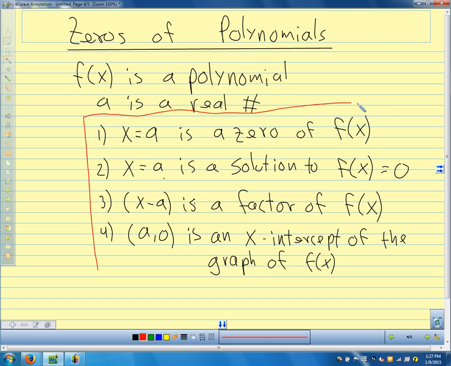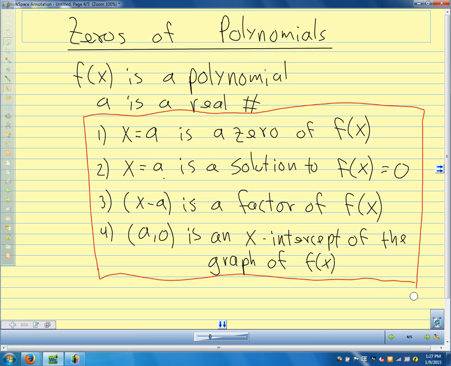And they will come up in questions in all 4 of these different ways. It's going to be important that we understand that all of these things mean the same thing, so we can translate back and forth between those 4 things, because we'll have to find our answers in all of these different ways. We'll have to factor, find solutions, find x-intercepts, find zeros. That's a big topic of what we are doing in this chapter: finding zeros.